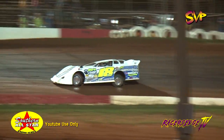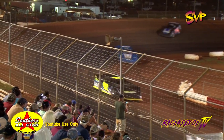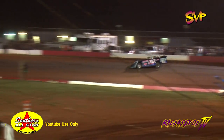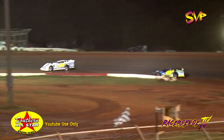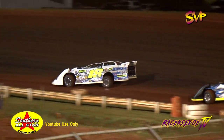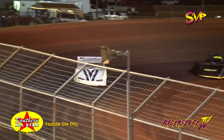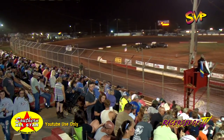Dylan Ted Moore trying to make the top side come in but to no avail — he overdrives it and has lost all the ground he was making up on third place. Seven laps in, three to go for B Main number two. Two to go for the field as they cross the stripe. Dylan Ted Moore cannot make up the gap. Here comes Kit Sealy trying to get up under him. White flag out, still single file up front. Checkered flag for Siebers. Douglas Stewart second, Tim Boucher final transfer position. Dylan Ted Moore will be the first car looking out.